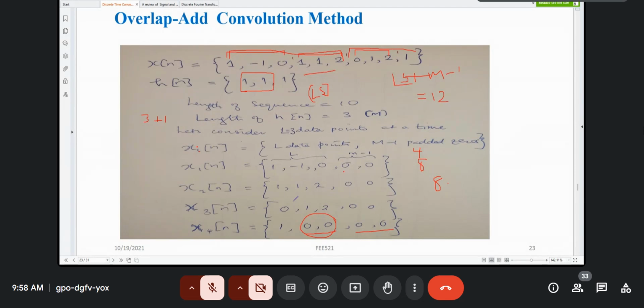Yeah, we have 2 minutes. I think we can look at it more in the next class. In fact, you can try to work this with 8-point DFT and see whether you would get the same answer as you get with the 5-point circular convolution. Is that okay? Yes, it is. Thank you.